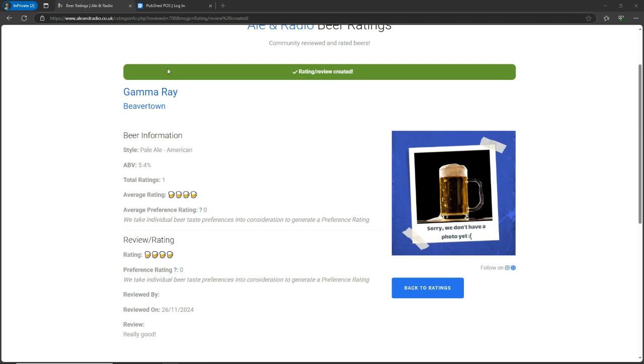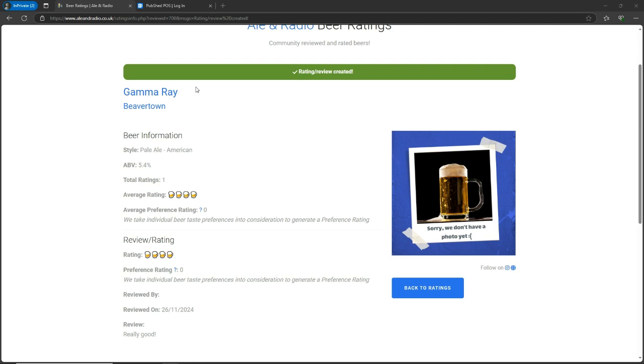styles of beer. So to be able to change and manage this, we manage all of this in PubShed POS. This is a web-based system that a number of pubsheds and home bars use for stock management and expiry date management of all their beers and everything.